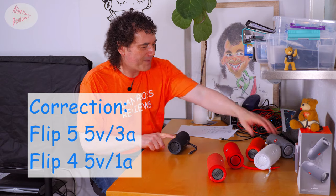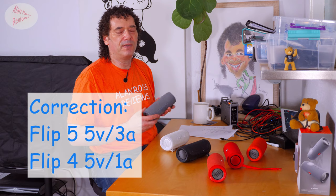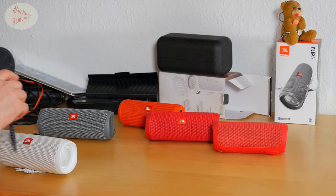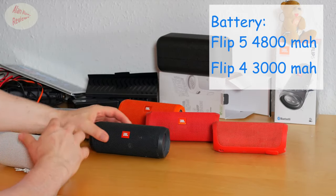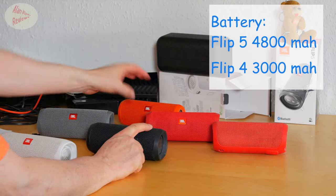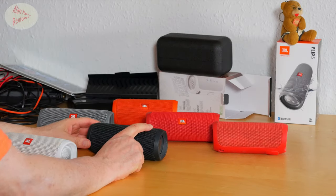I will also say, it's not just USB-C, but they're actually taking a little bit of advantage of it. It charges at 5 volts, 3 amps, as opposed to the 2.3 amps of the Flip 4, which I'm holding at the moment. So it does not just have the more handy USB-C input, it does have faster charging than the old one. It also has a bigger battery, 4,800 milliamp hours in the new one, 3,000 milliamp hours in the old one. When I say the old one, the Flip 4, I do also have the Flip 3, and I do have a pair of the Flip 3s. And there will be a little bit of that in this video.